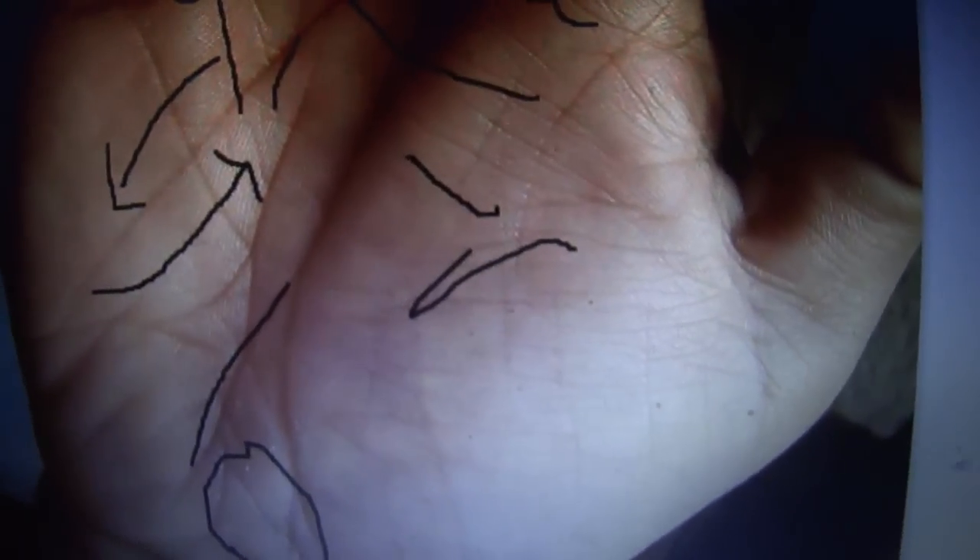In the bottom of the palm you can see a squarish formation, so this person will get a lot of spiritual insights in life. There is also a split in the lifeline, so the person is likely to settle abroad. Hopefully this video in its conclusiveness will give you a lot of insights and help you understand how to connect to palms.